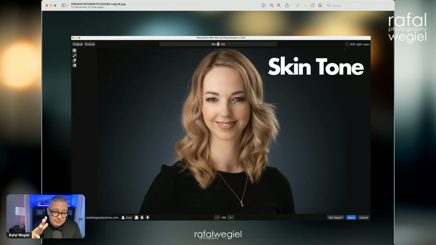Whatever skin is visible, make sure it's all one color. But at the same time, if they missed it, this tool does amazing work. I was just blown away how this tool could literally figure out that there's a different tonality on the neck, and then match it up like a miracle.